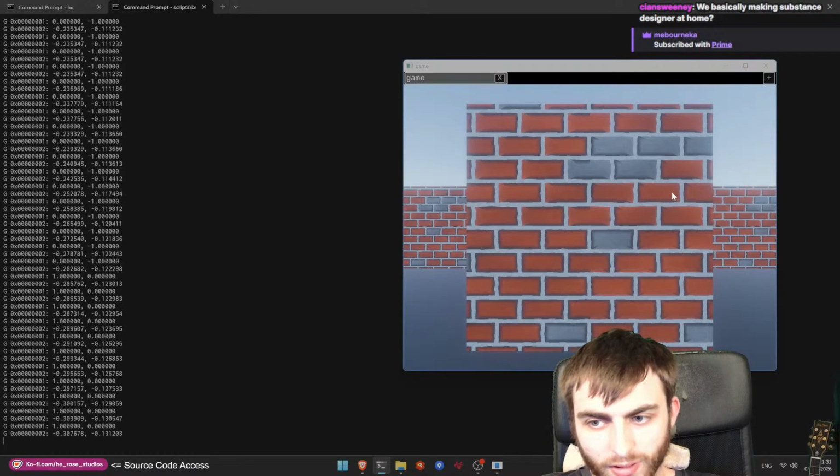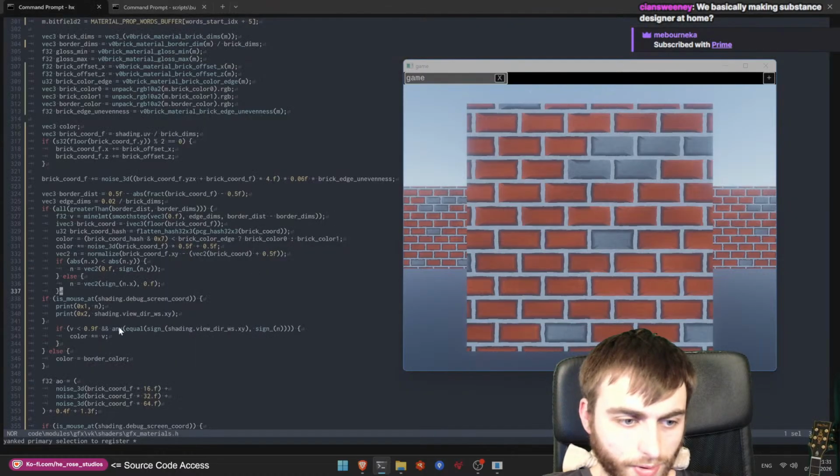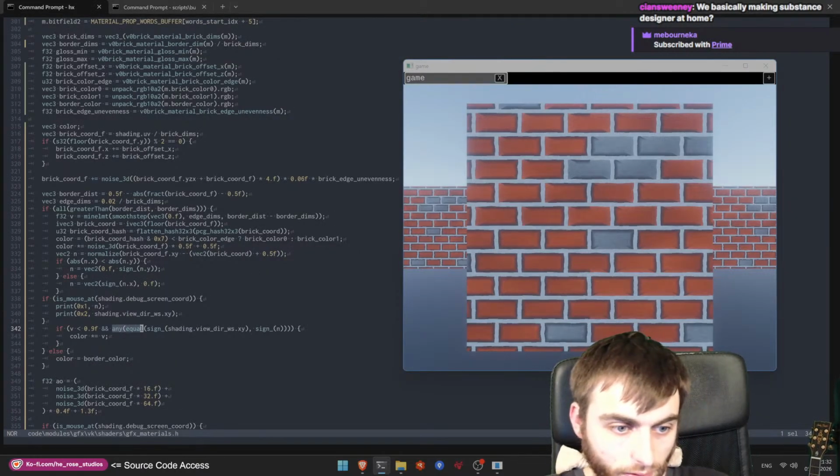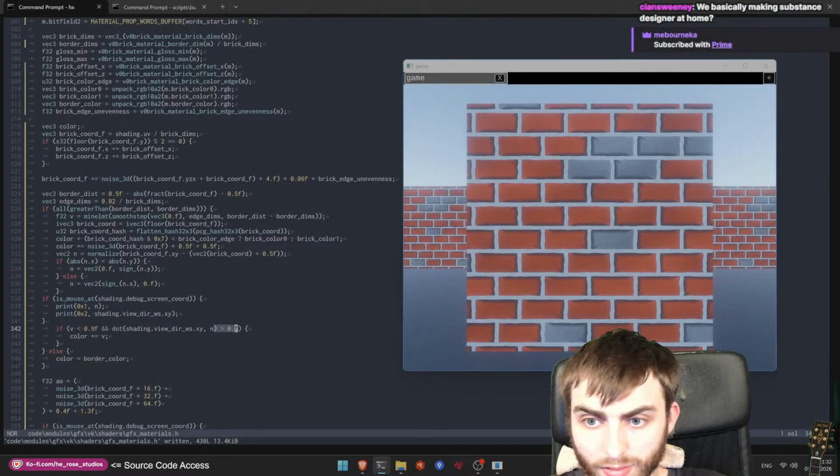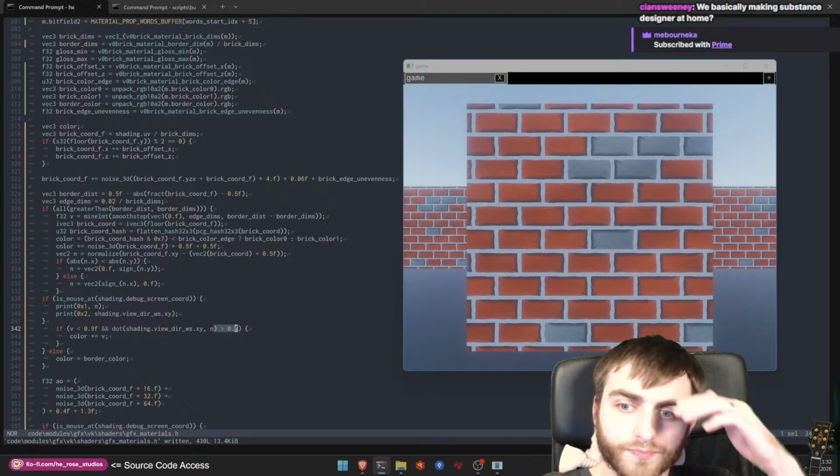You just check and see, does it point? It's just a dot product at that point, isn't it? If dot this vector and that vector, do they go in the same direction? That's it.